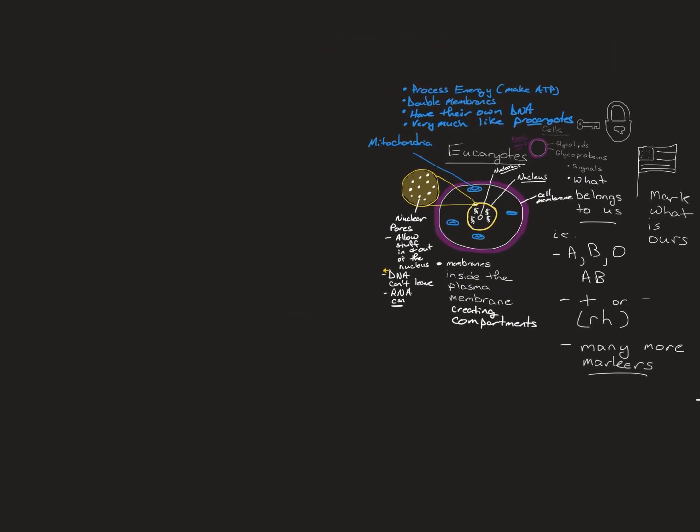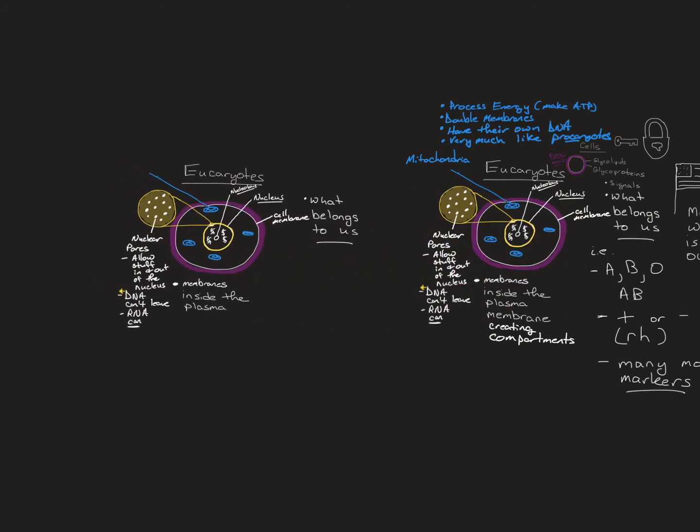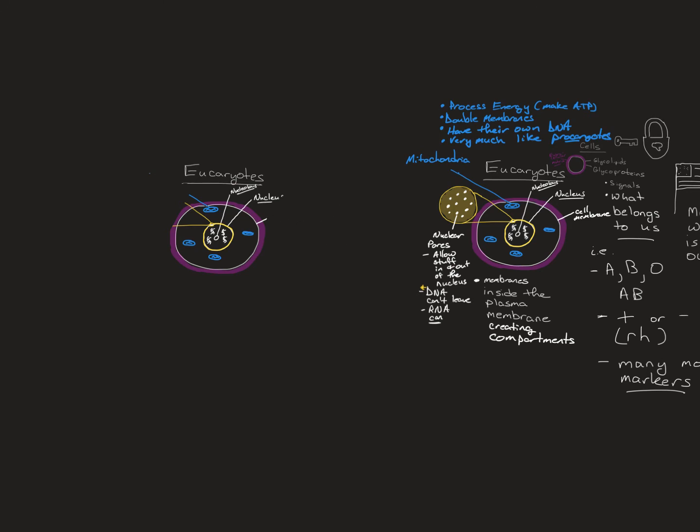Now, that's one type of eukaryote. There's another, let's draw another type of eukaryote. Let me see if I can do this. I'm gonna hate doing this, but I'm gonna go ahead and duplicate it. Now, there's another type of eukaryote that's very similar. Everything's the same. I'm gonna go ahead and get rid of a lot of this though so I can draw some of the other stuff. So a lot of this stuff is still there. Is that clear? I'm not getting rid of that. The cell membrane's still there. I'm actually going to go ahead and leave the lines. It is a eukaryote, though. It just has some other things that the other eukaryote doesn't have.